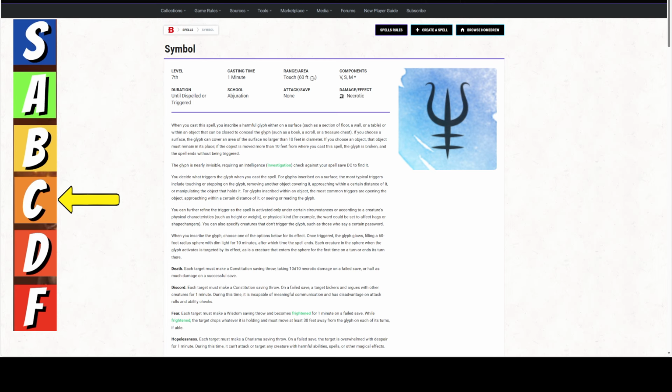Today on the Doctor Spell Prognosis, we're going to be talking about the spell Symbol. We're coming to the end of all of our 7th level spells, and we're going to be going on to 8th level. This is one of the last ones.